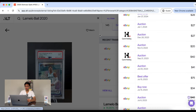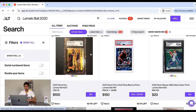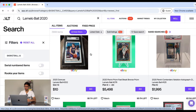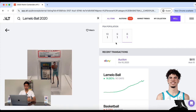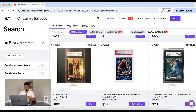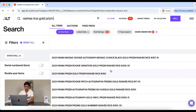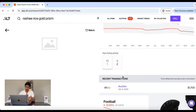So if you're looking for liquidity and if you're looking to flip and make money in the short term, modern is always going to be the strong suit if you want to make the most amount of money in the shortest amount of time. If you're trying to flip your way up to build capital, modern, if you're into the hot players and you're able to get in at the right price and get out at the right price without risking too much, you can do really well. There are a couple examples where I have personally tried to do that and got burned. Of course, there's tons of times where I made a lot of money.